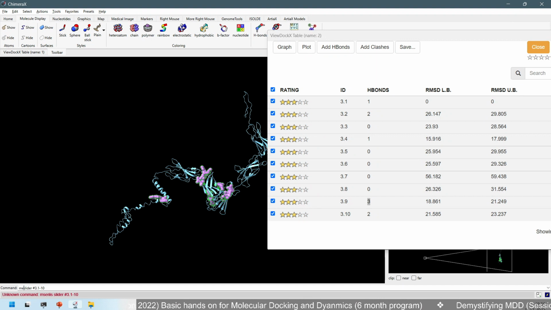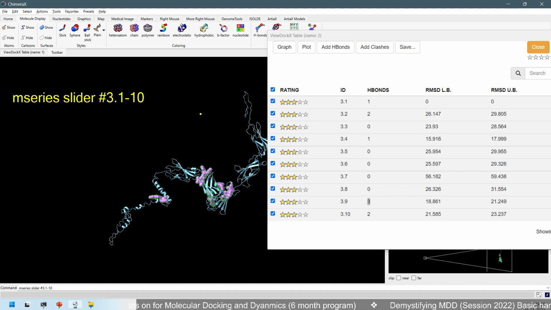I will type it again, MSERIES. So I will repeat that command here. It is M series slider, and my model is 3.1 to 10, so I can cycle through the model IDs to visualize them one by one.